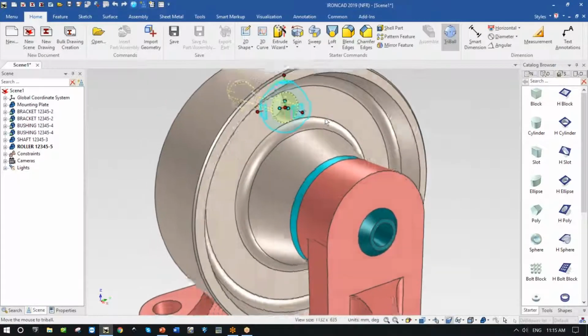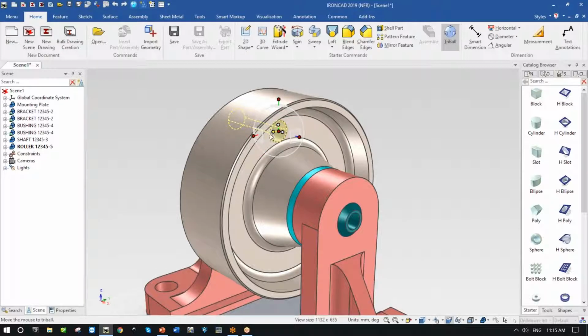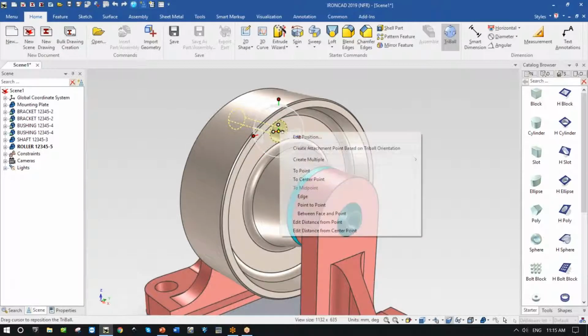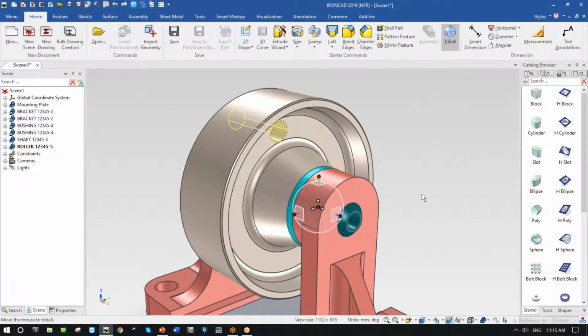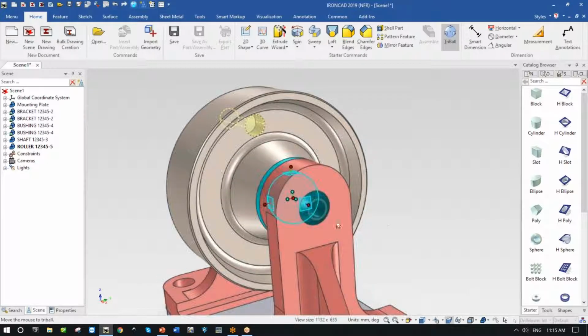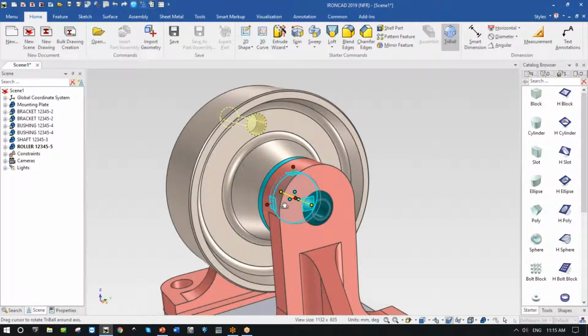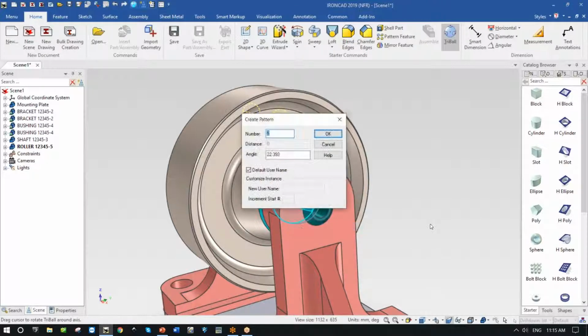And you know what I'm going to do? I want to actually lighten the whole thing up. I'm going to put this in the center of this. And now I'm going to use that to create a pattern of these. And watch this. Create a radial pattern. I don't know, how many do I want? I want 18 of these.